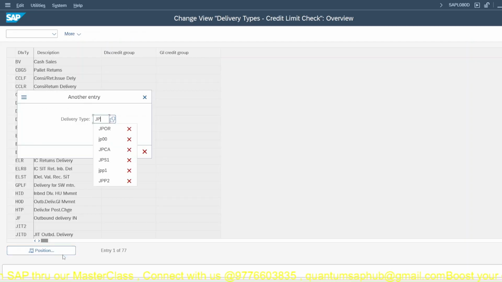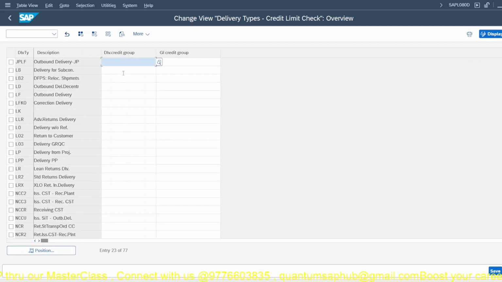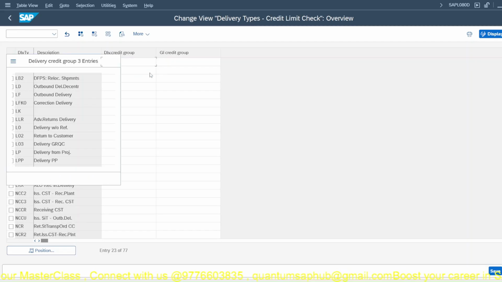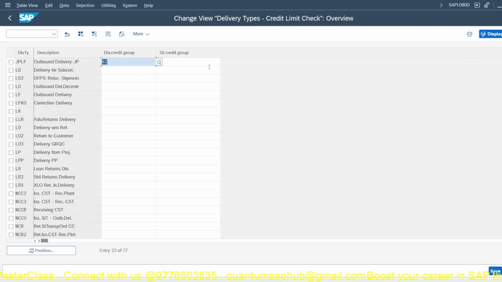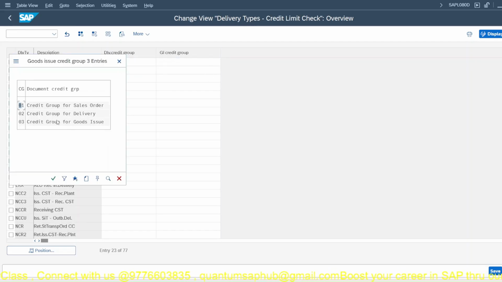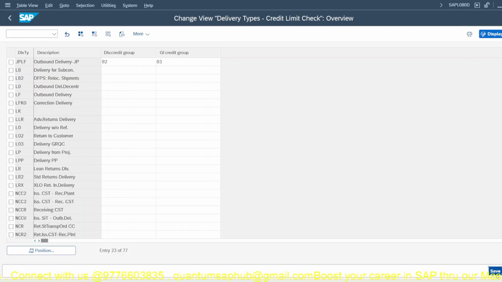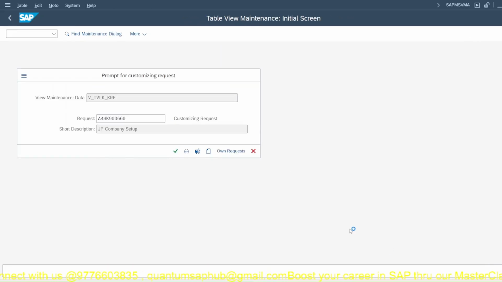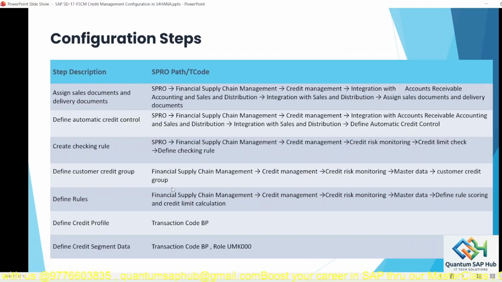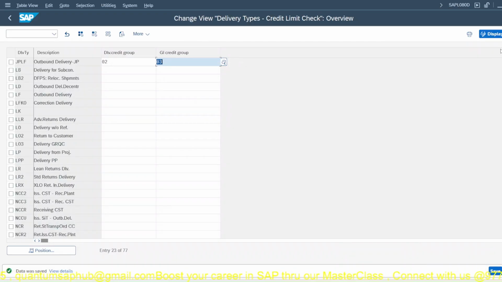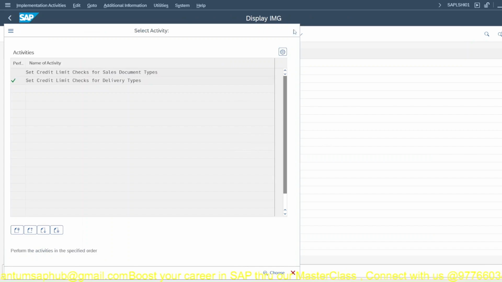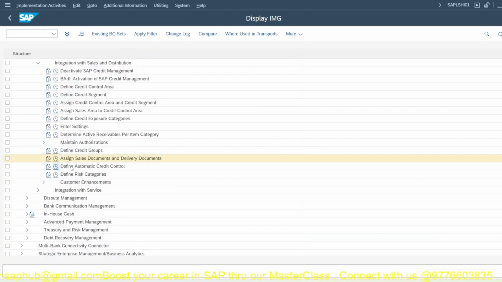So JPLF, credit group is 02, GI credit group is 03. So I have to assign this. Now the next step is define credit control area, define automatic credit control.